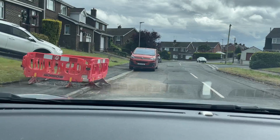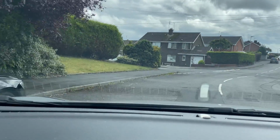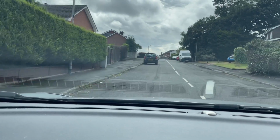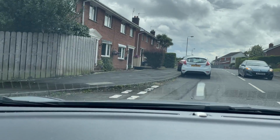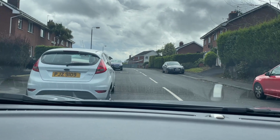with the parked car, checking the mirror. It's going to indicate because we are barring a bit of road. We're just telling the white vehicle there. It's quite tight now, so appropriate gear depending on the vehicle. Mine is second, it could even be third in some vehicles. Just going to ease in because the oncoming vehicle's coming up close. Give myself plenty of room just to come round, down into first.